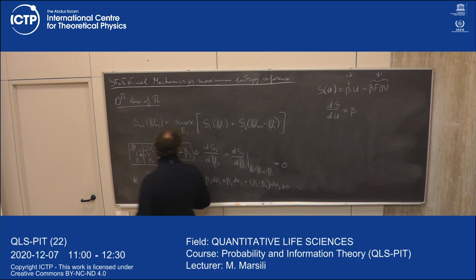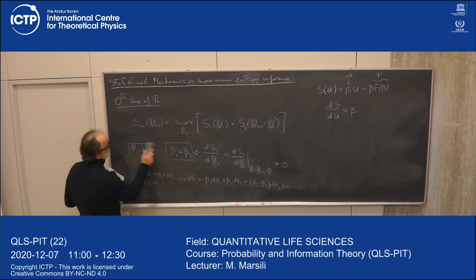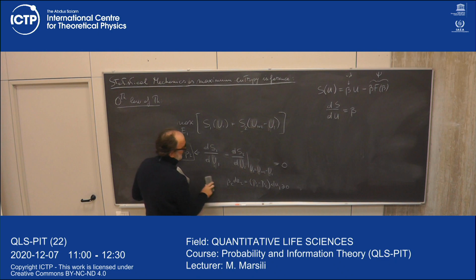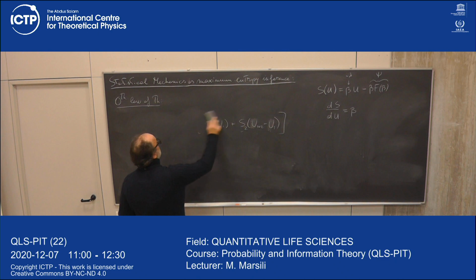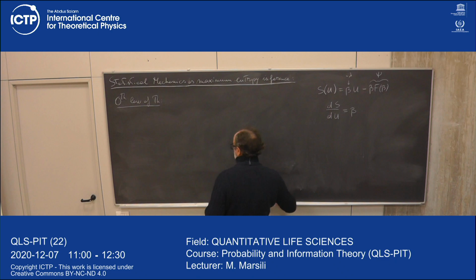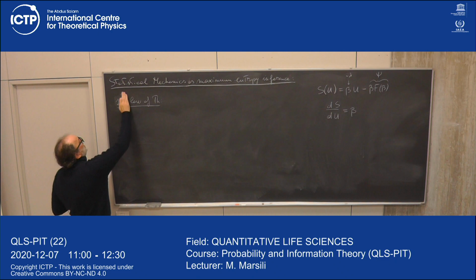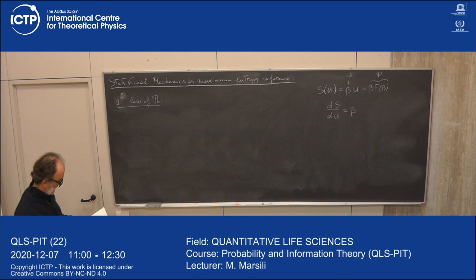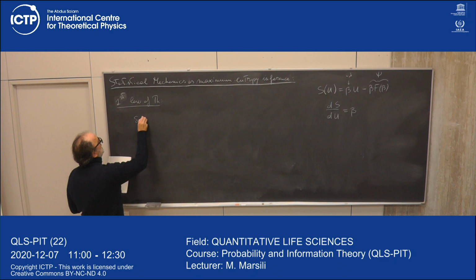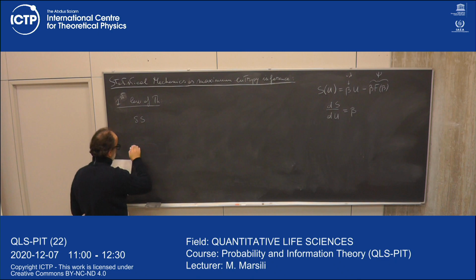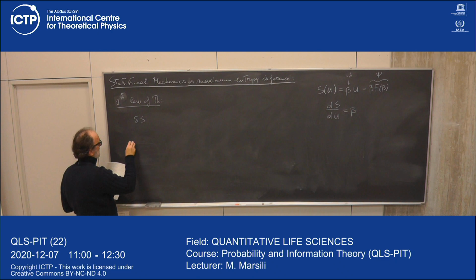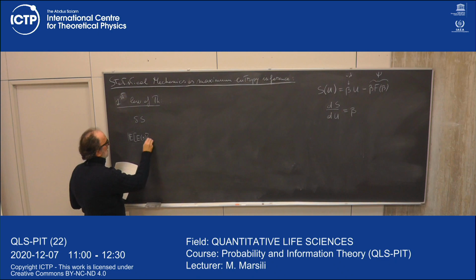So very good. So this is the zeroth law of thermodynamics. The first law of thermodynamics we have already seen when discussing maximum entropy. It's entirely a consequence of maximum entropy, because what we have seen is that essentially the change in the entropy of a system, when I look at two systems, one at the expected value of the energy is equal to U.